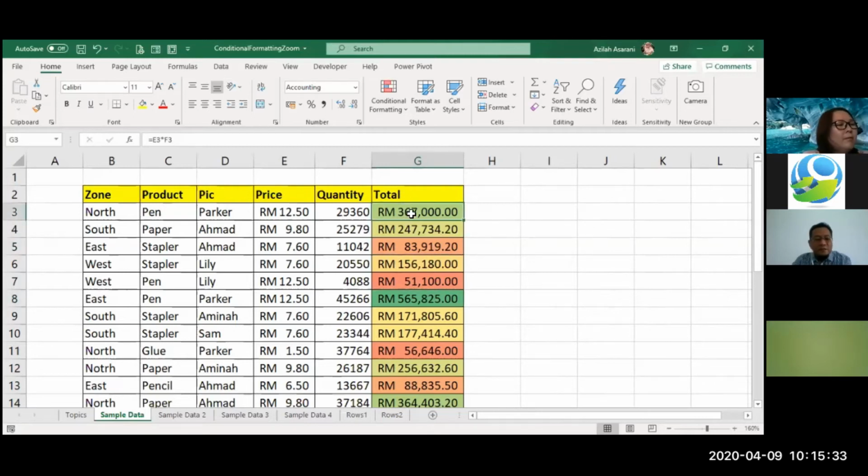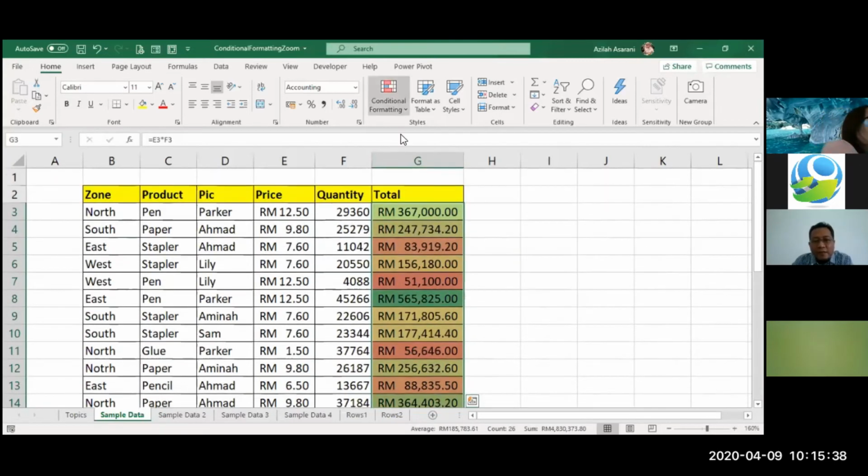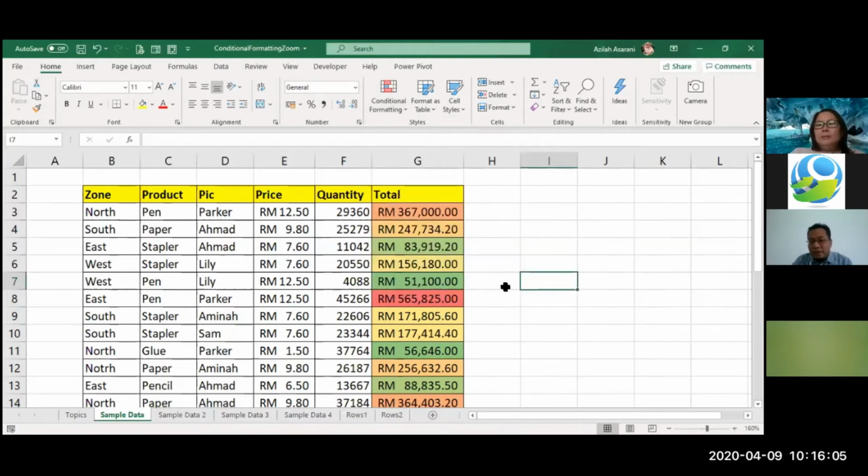So for instance, when I select this and go to conditional formatting, then color scales, see the varieties that Excel 2016 and above gives you. If this one is red, yellow, and green, it means the bigger the value, the more red it becomes, and the smaller the value, the more green it becomes. Anything in between will be orange or yellow. How can you relate these values?